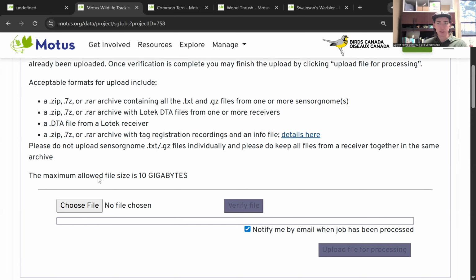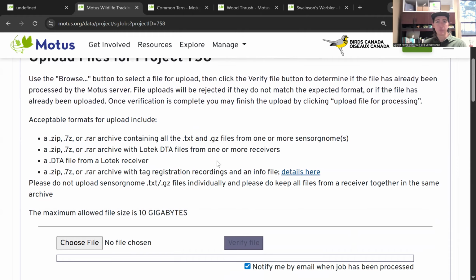This is where you upload them. It's really just choose a file from your library, verify it, and upload. You do that for both of those folders. If it's from a SensorGnome, it's just under one folder, both 434 data and 166 data are under a single folder, and this is where you will upload that.